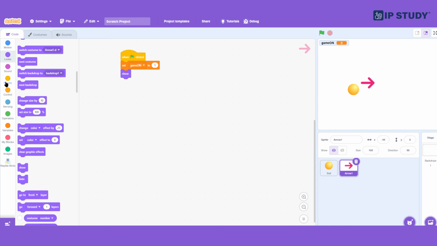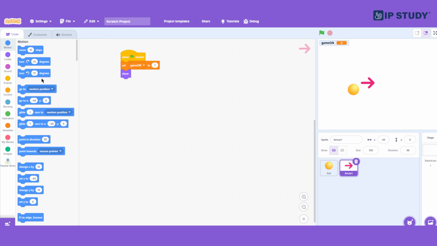After this, from motion, select the go to block and give the direction for X and Y. I'm going to give an angle of 135.